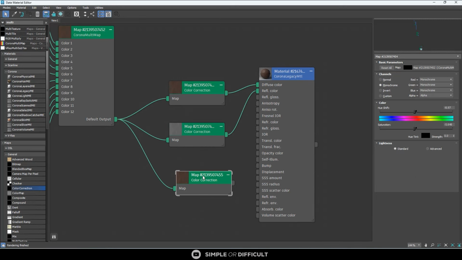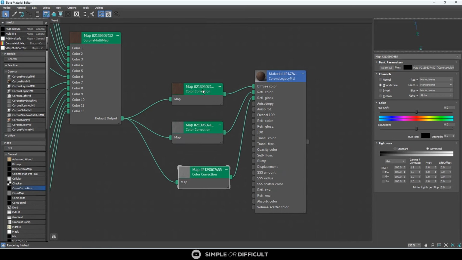Okay, so for this one, the same thing, I'm going to turn it to, because that is what I want to use for the reflective gloss. So I'm going to make it very bright, 1.9 or thereabouts. Okay, and I'm going to apply it inside here in the reflective gloss. That's about it. I'm not even going to touch any other thing here again.